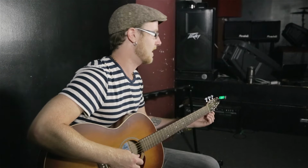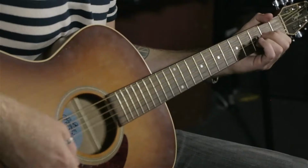Right now I'm using the Mac Speed Pro Tuner, and one thing I really like about this tuner is on dark stages, when you're in tune, the screen turns to green, so you know you're in tune. Alright, so here's the intro for Wessex Boy.